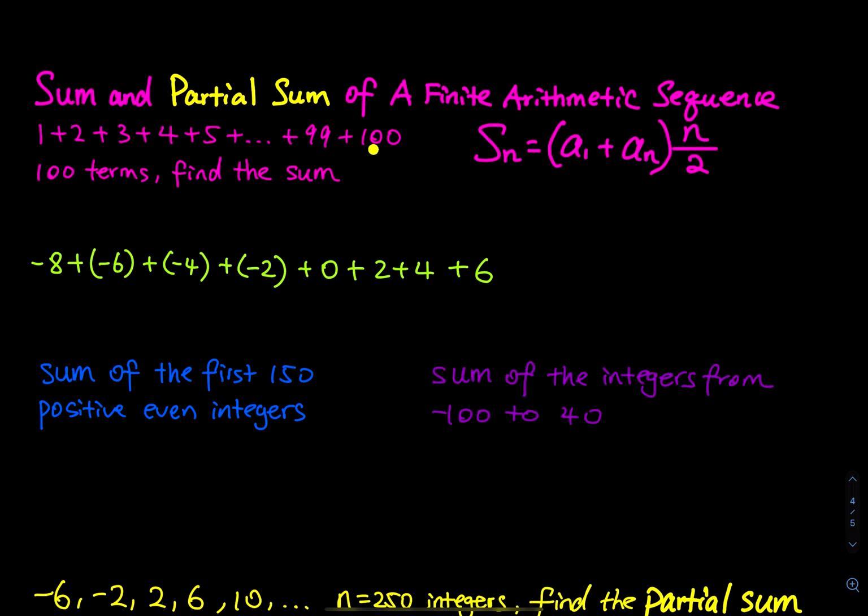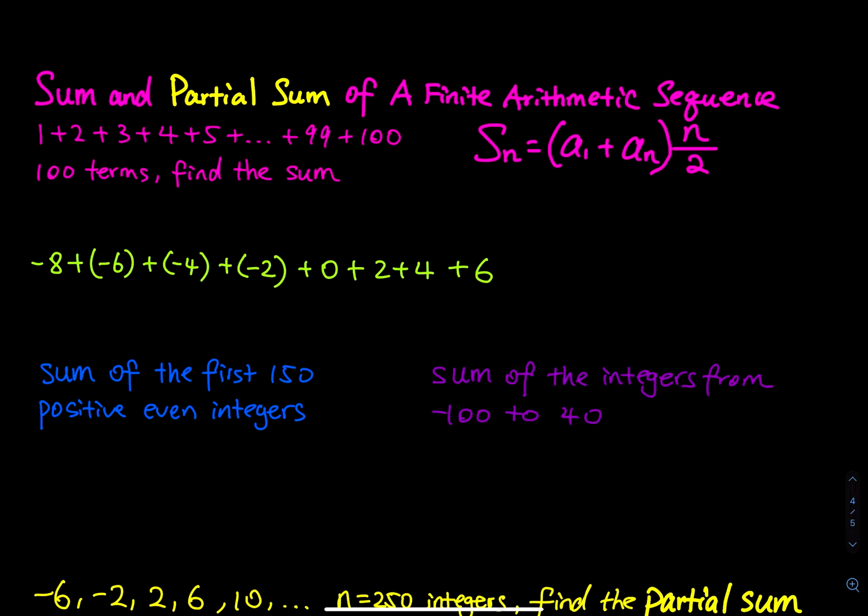So what most people will do is they will go by pairs. 1 plus 99, 2 plus 98, 3 plus 97, 4 plus 96, 5 plus 95, and so on and so forth. And then you count the number of pairs. After you count the number of pairs, each pair is 100, right? And then you count the 50, and then you count the 100. The sum is equal to 5050.